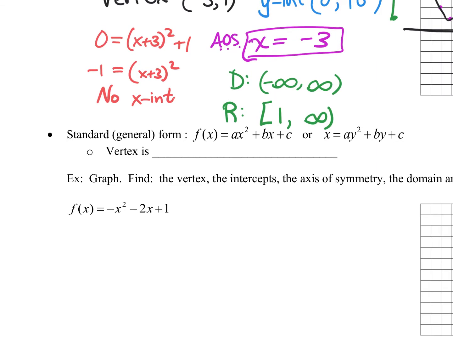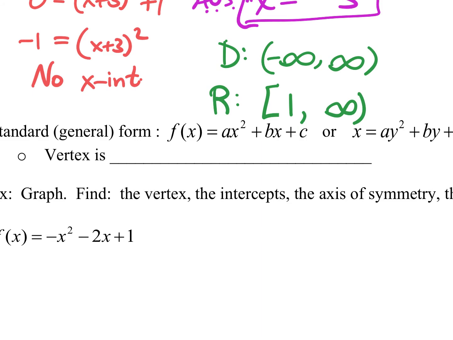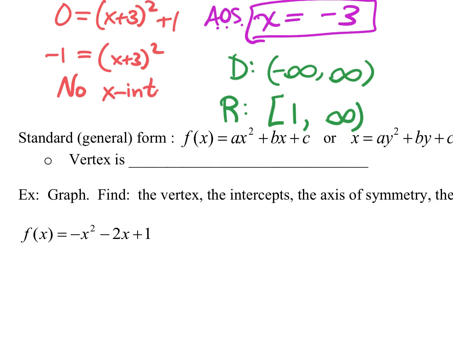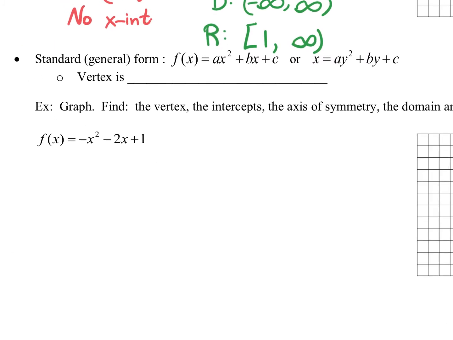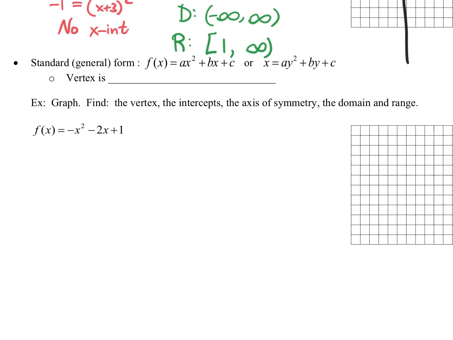Here, what we call standard form and what our book calls general form, you can see is listed as ax² + bx + c. Let's see what you remember. I recommend you pause the video right now and try to work through this problem. Find all those key features: the axis of symmetry, intercepts, and domain and range. I will return here with this worked out.